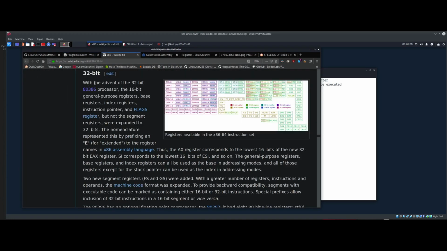x86, this is the architecture we're dealing with, 32-bit. So you can read about this right here, the x86 assembly language, machine code. We're going to be dealing directly with that. I don't want to scare anyone from this. It's actually an easy process.